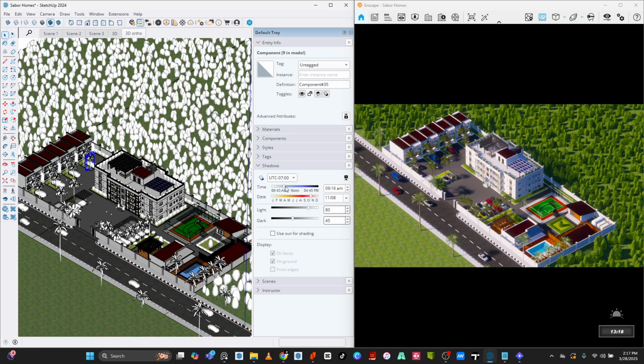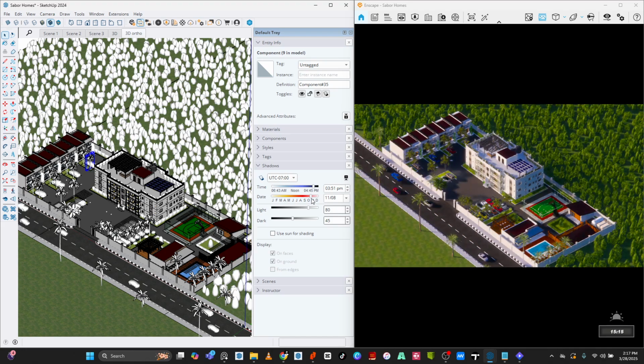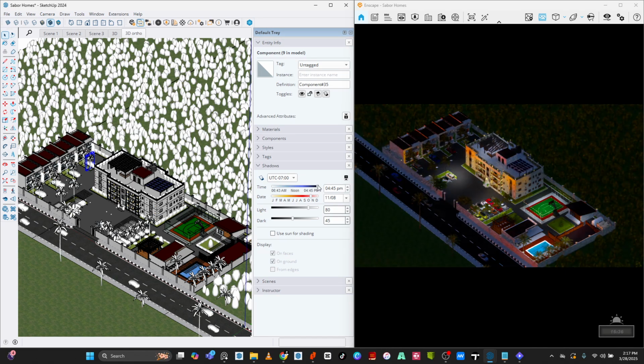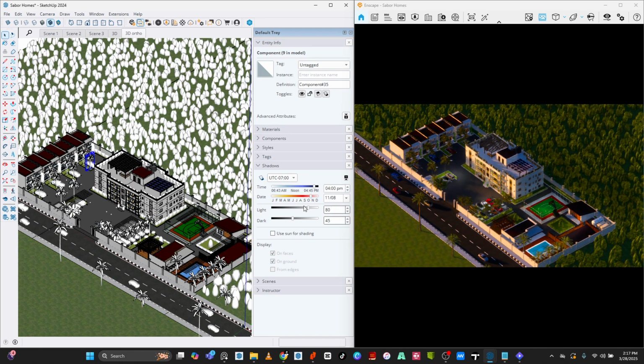I'm going to change this to late evening, right? Like this is 4, 5, right? Okay, you could choose any time of the month of your choosing, whatever fits. So I think I might make it a little bit darker.